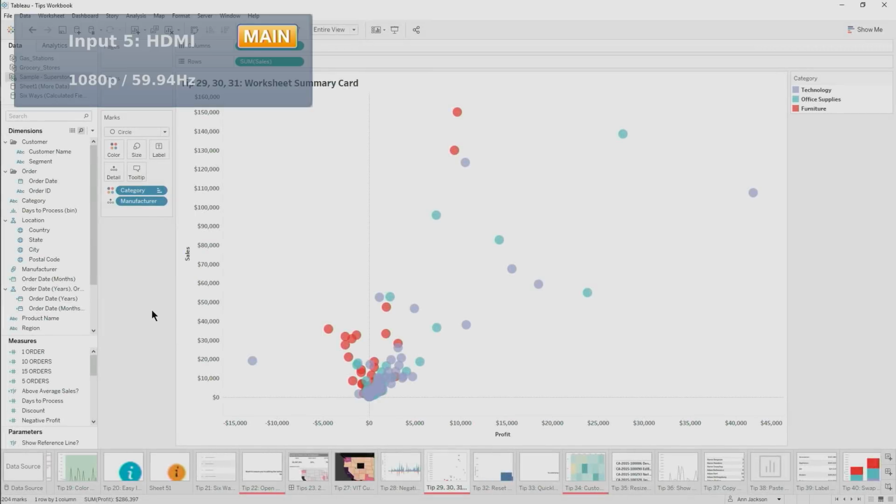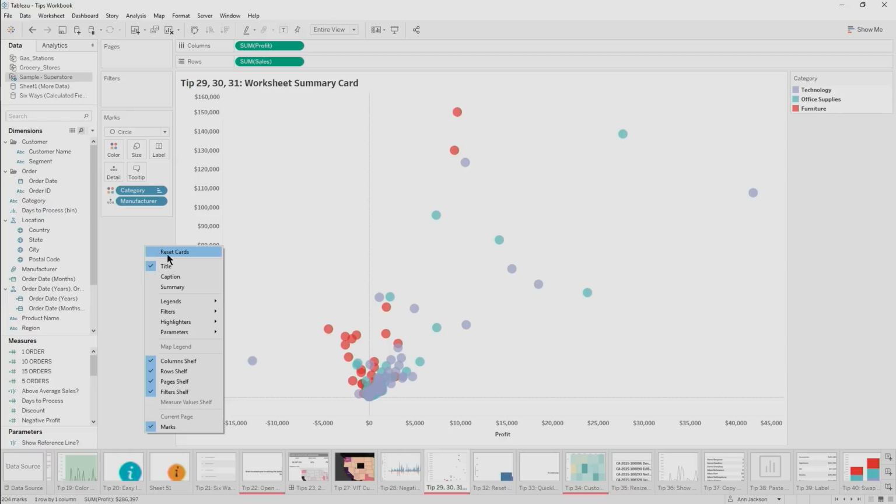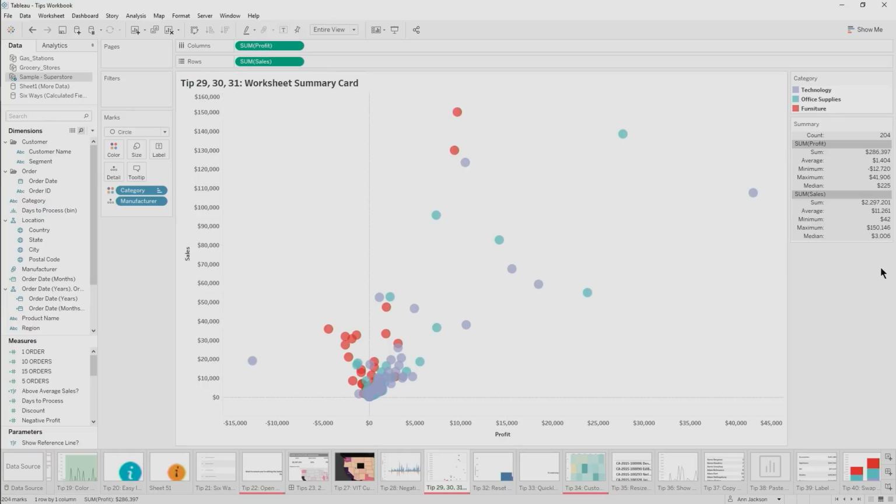All right, I want to introduce you to my second BFF, because she's obviously my first, the worksheet summary card. So if you right-click, you can go to summary and see this fancy-dancy worksheet summary card, which is great for, this is a tip, guys, come on, which is great for data profiling. So when I select marks, notice what happens. I can see what the % of total is for my count for each of those different measures. You can also go in and customize this. You can add on more statistical components if you want, and again, you can copy this out and email it to someone if you really want to.